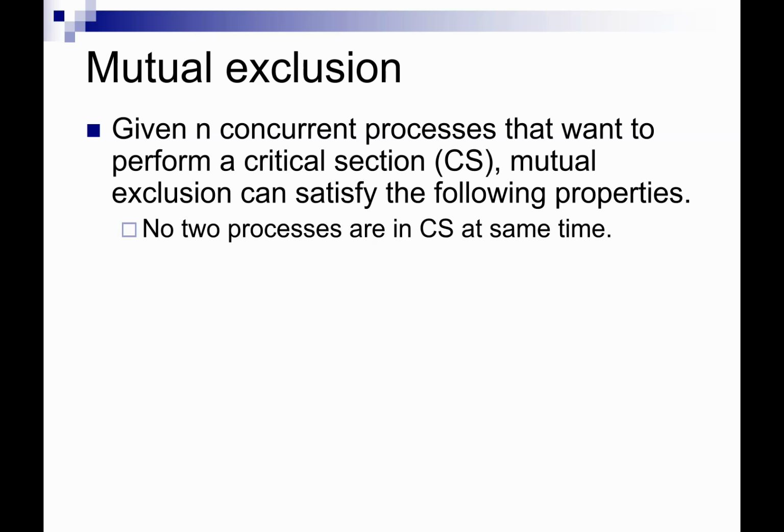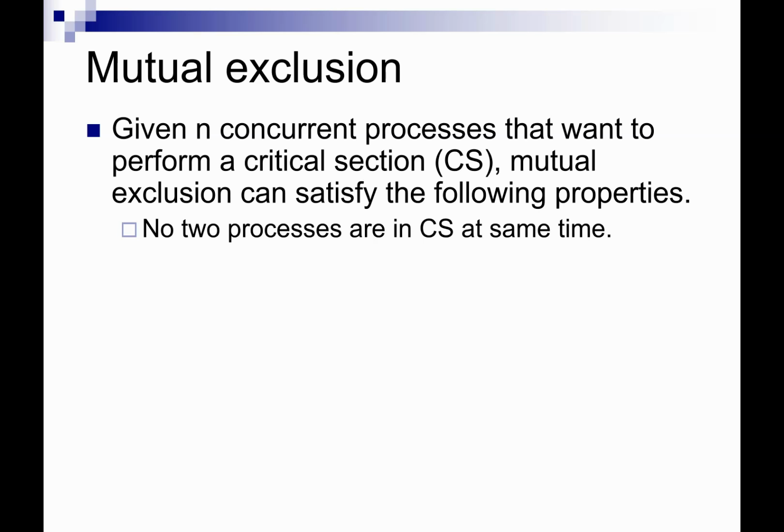There are basically a few properties that a mutual exclusion algorithm needs to satisfy. So let's talk about these. What we're trying to do is we have, let's say, n concurrent processes. That means that they're running at the same time, and they could be running at different speeds from each other. They want to obtain some sort of resource, which we're going to call a critical section. It's just some abstract resource. It could be a piece of code, it could be a memory location, but it's just some abstract thing.